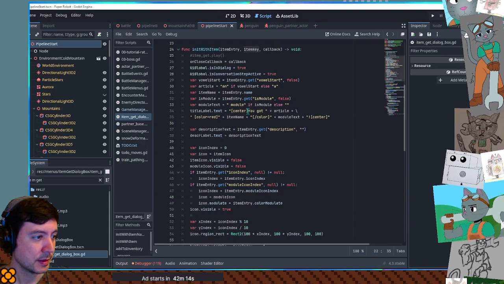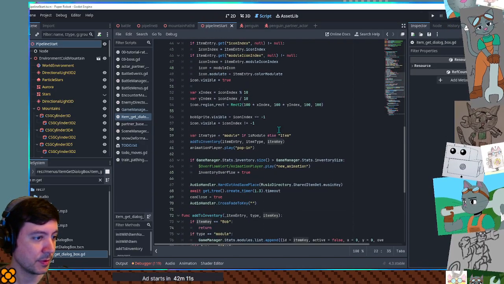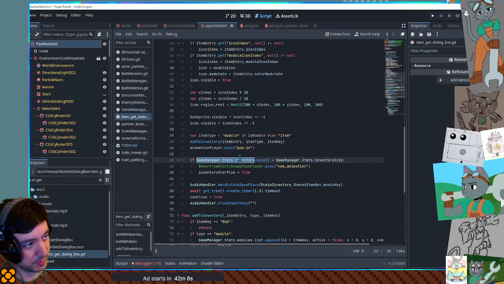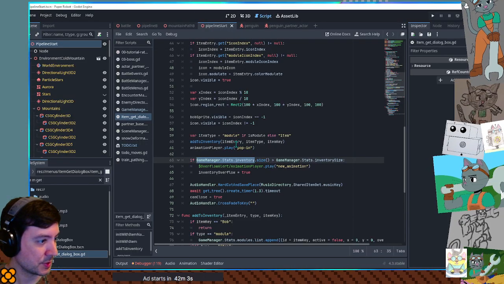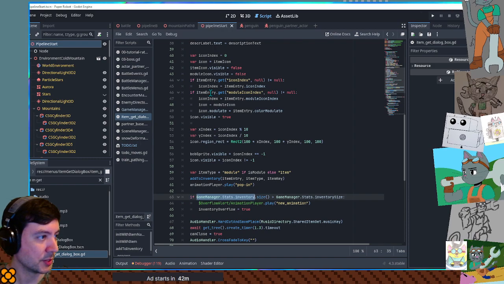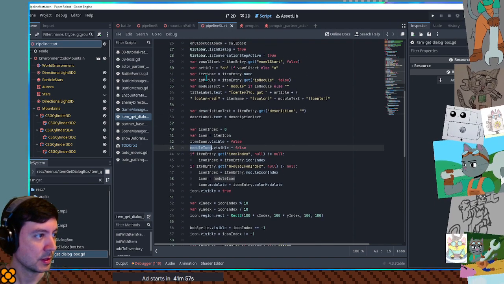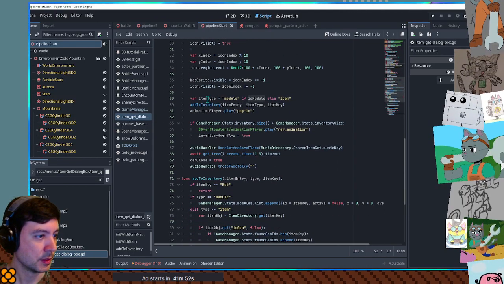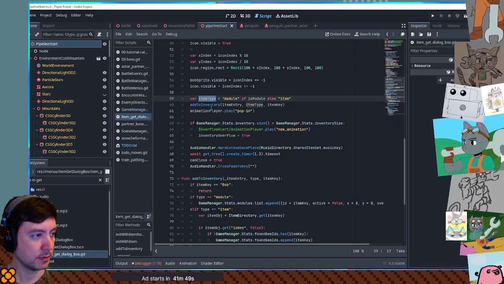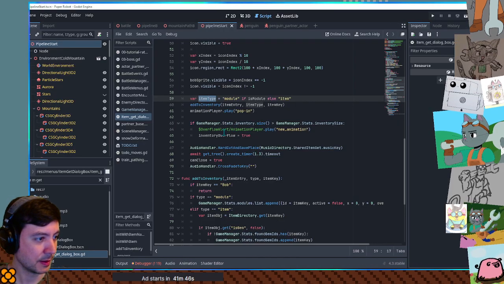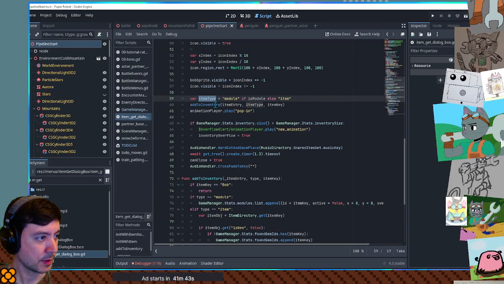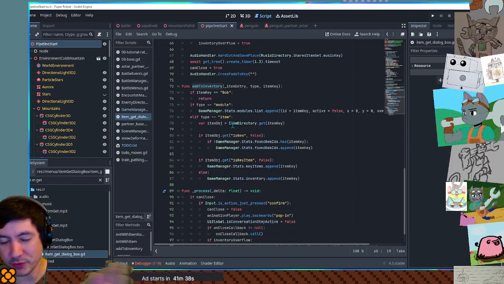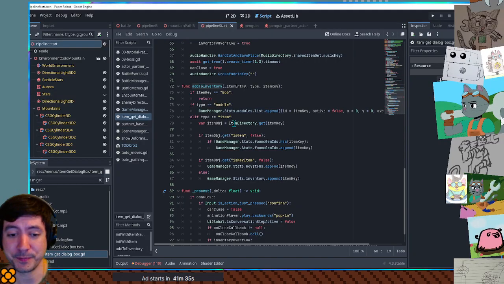Great. But then you have to actually put it in your inventory at some point. Wait, but then how does that happen with modules? Where's this module business? Yep, if it's a module. Item type, oh, okay, that's a different thing. Oh, add to inventory. Add to inventory is where it happens. So it goes in your inventory whether or not you've got room for it.